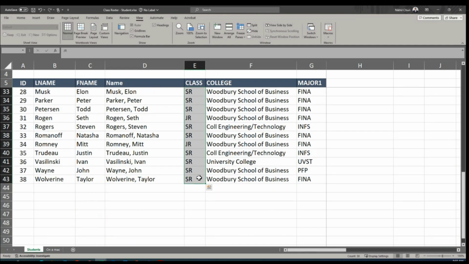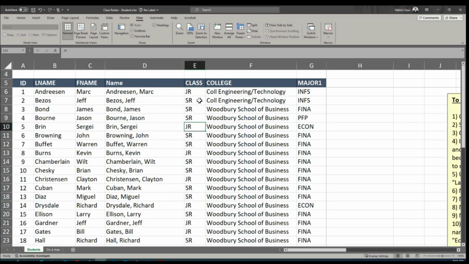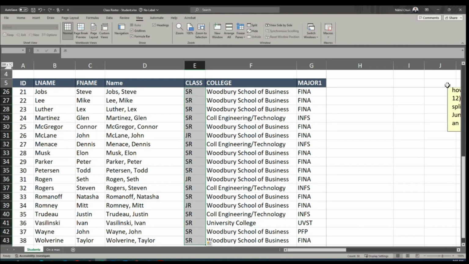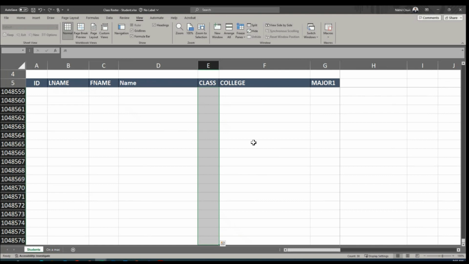And if I do one more time, Control Shift down arrow, it took me to the next discontinued cell. Right before it, keep it pressed, and again I'm pressing down arrow. It is going to take me to the very last cell, that is 1048576.